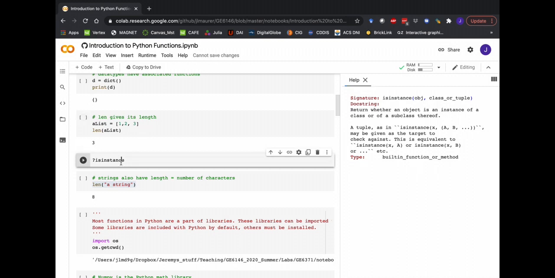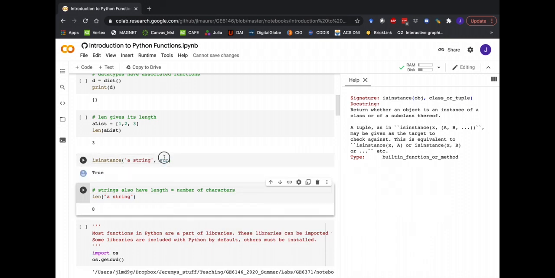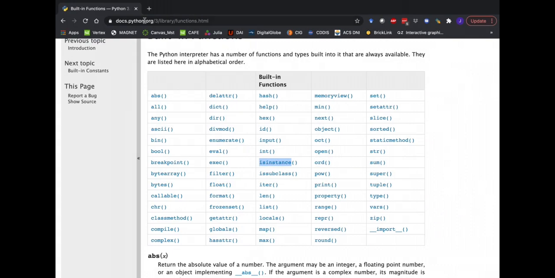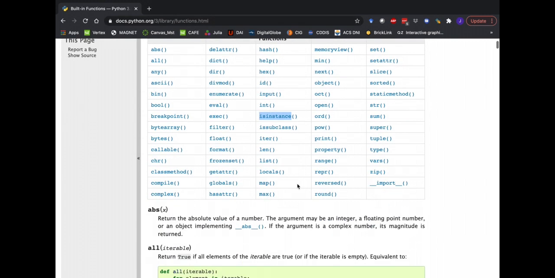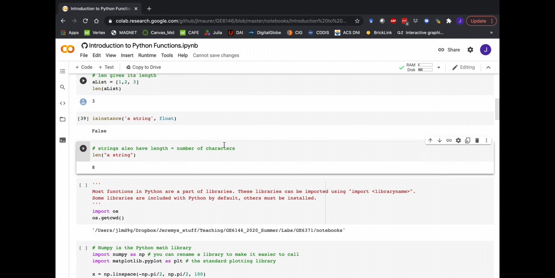So for example, we can say isinstance of a string, str, and we'll get True. If we say float, we'll get False. So this web page is just from the Python 3 documentation of built-in functions. You can see the list of built-in functions there, so that's useful to explore at some point.